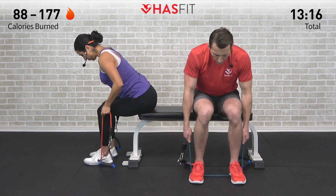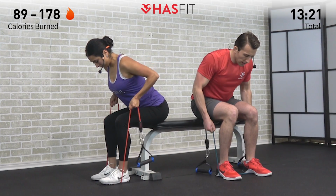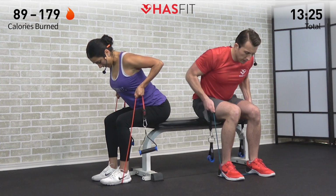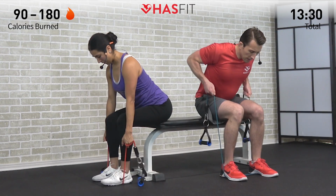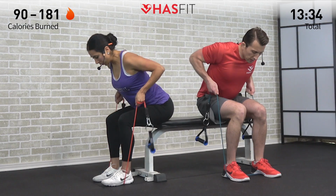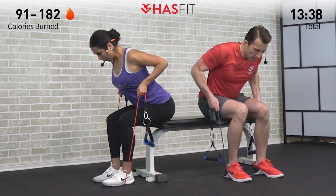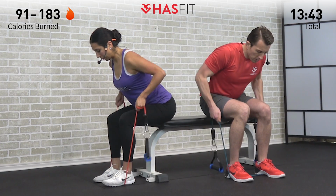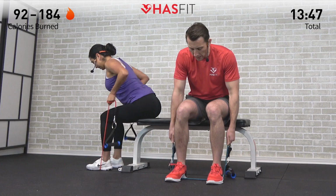Keep under control, not only on the way up, but on the way down as well. Don't just allow those arms to flap back down. Up at the top, we're squeezing our lats, biceps, both working. Keeping good posture, shoulders stay square and back. And if you need to adjust your grip, make it harder or easier, feel free to do so. Or switch up your band if you have access to multiple bands. Just keep moving. One rep right into the next here.